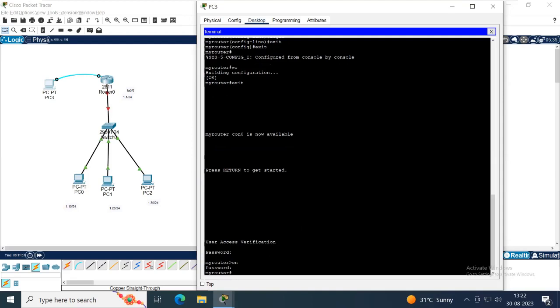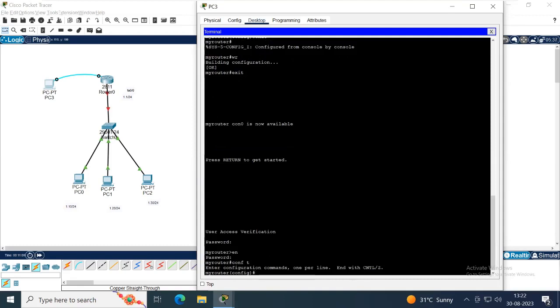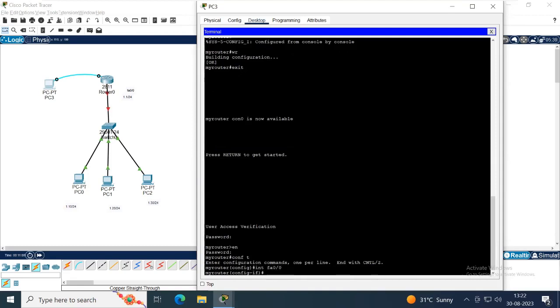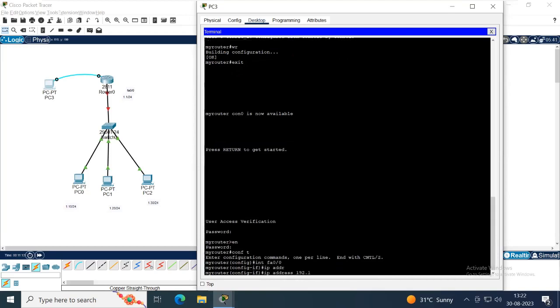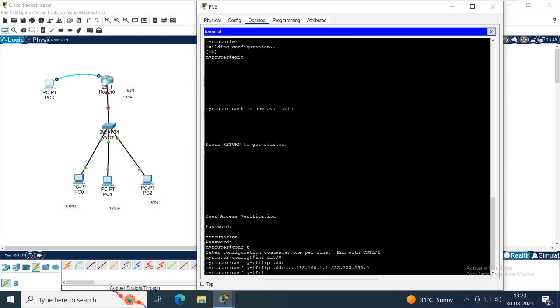Now I can configure my IP address for interface FA0/0, that is Fast Ethernet. IP address 192.168.1.1, subnet mask 255.255.255.0, which is /24.